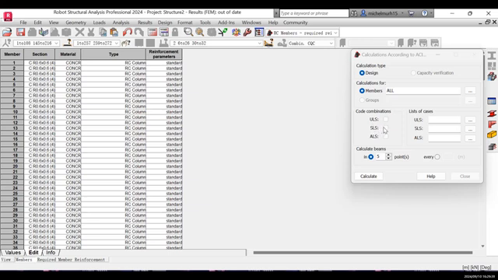So SLS is for the comfort, like building comfort, and ULS is when we have to know that under any extreme condition the building should be able to carry all of the loads without collapsing, right?